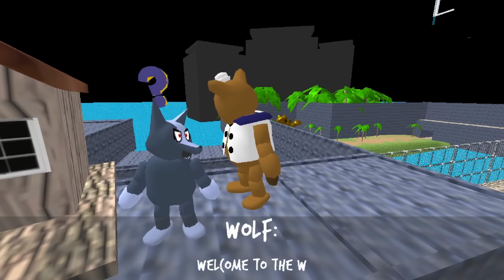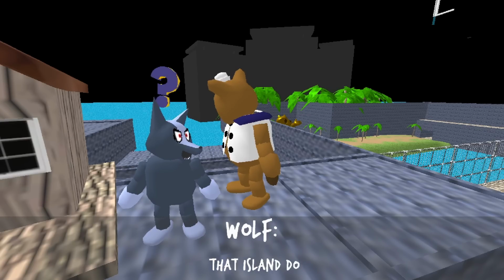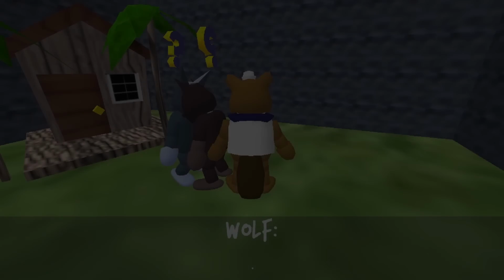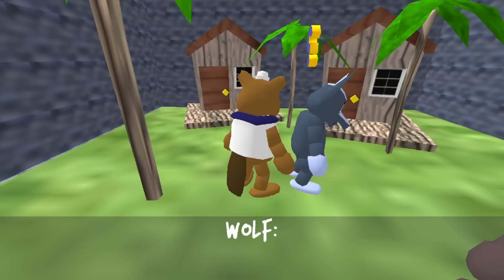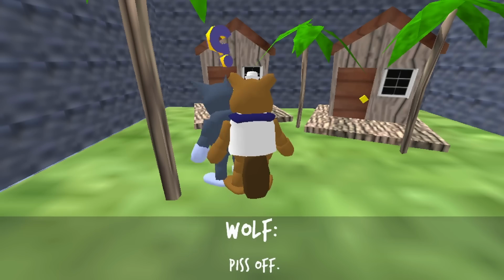This one says, "Welcome to the waterway. We rented this house just to get away. That island is a number, you know. It's so nice to catch a break." The NPCs below say, "How did you get here? Go away. Hello?" And my personal favorite, "Piss off."